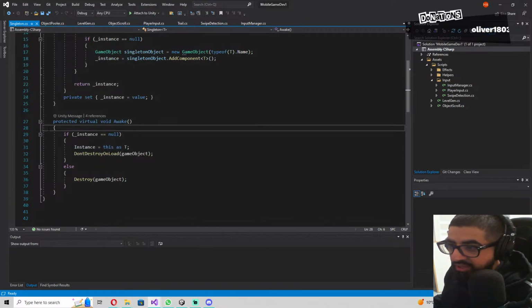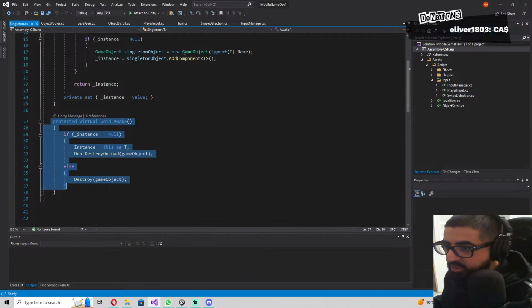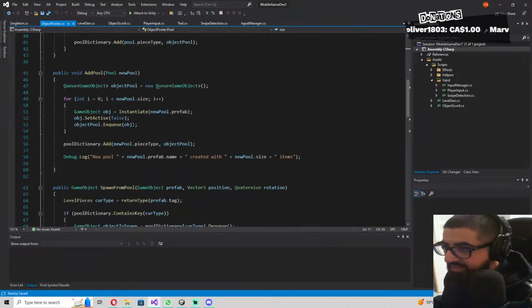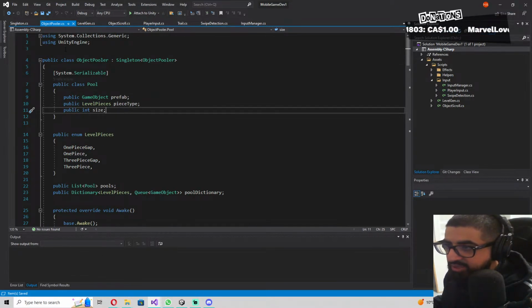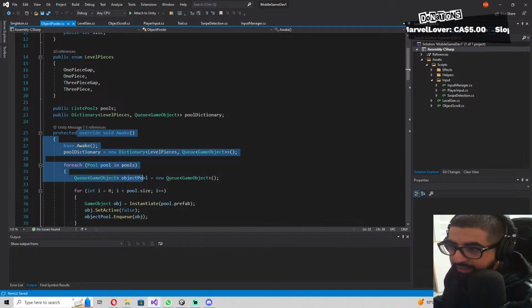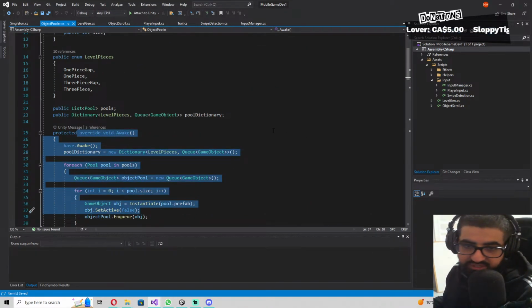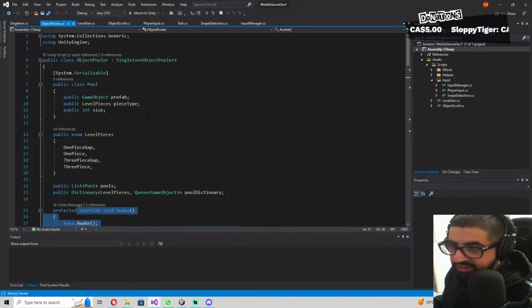All right. Okay. Cool. So this has become a protected virtual void, so that any script that needs to be a singleton, such as this object pooler that is now new, can override the awake if it needs to, because the object pooler does need to. So what are we doing here?